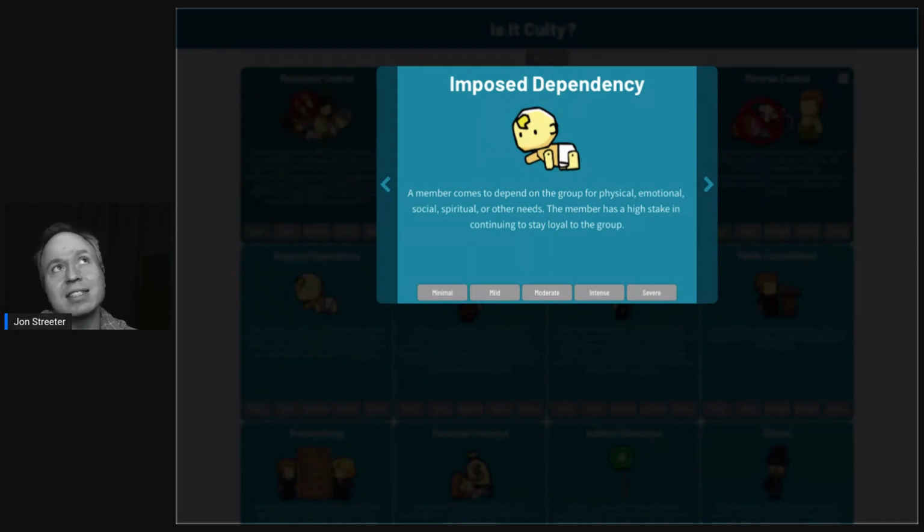Just to give you some context, this shows up in religious paradigms where people start to feel like they can't make any decisions with their life if they haven't consulted the leaders of the group or consulted the doctrine of the group. Or in politics or in political factions, it may be that a person doesn't feel like they can act on their own or support something unless they've cleared it already with the leader of the group, so that their choices and their sense of self is always constrained by having to get approval from the group. And that starts to be a bigger part of their life, even outside of things having directly to do with the group.